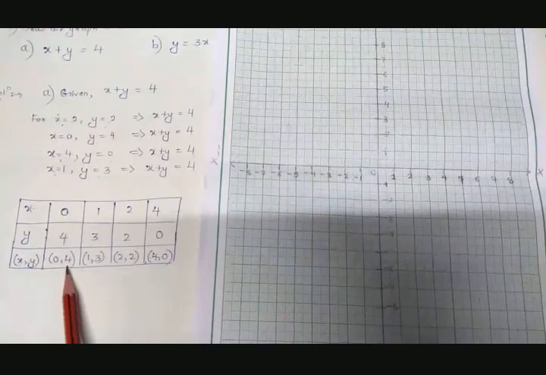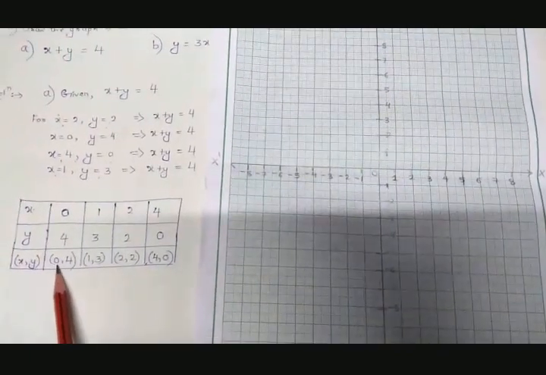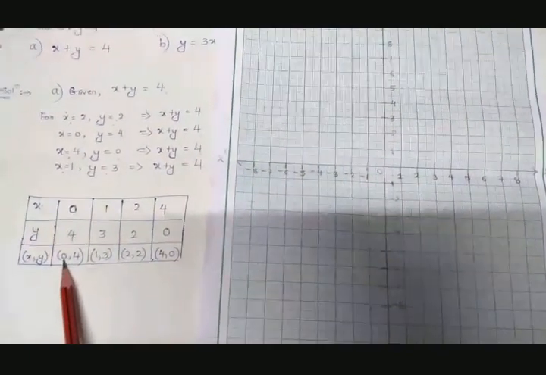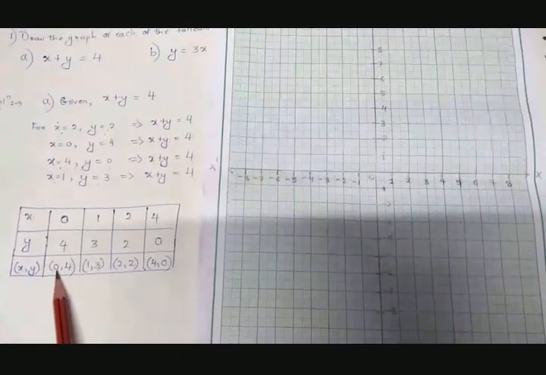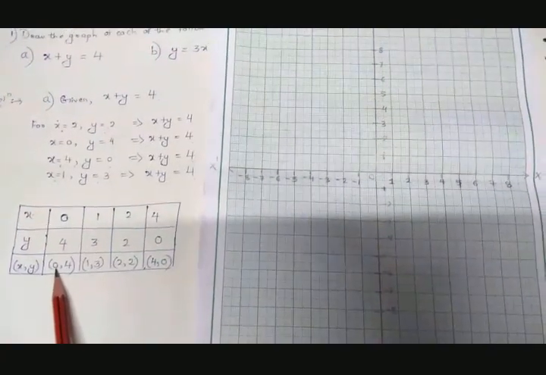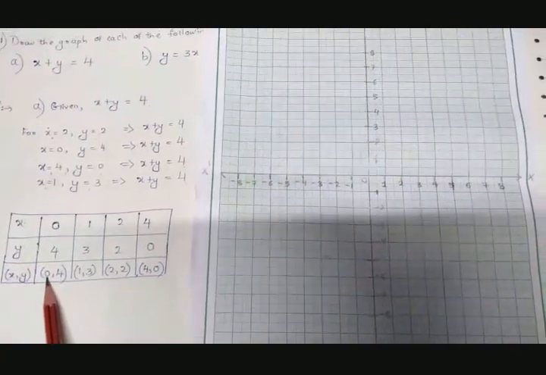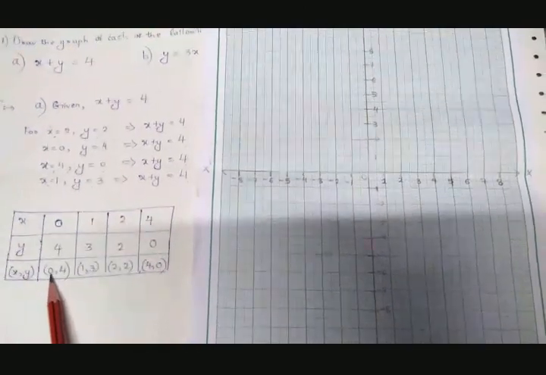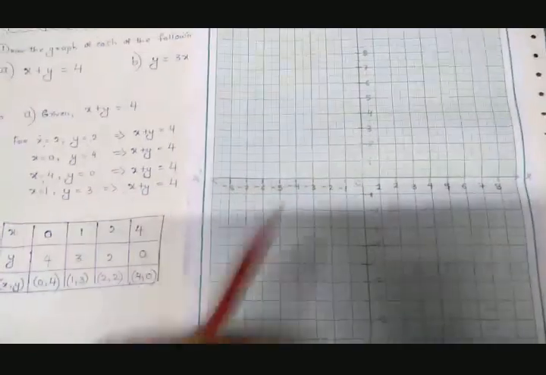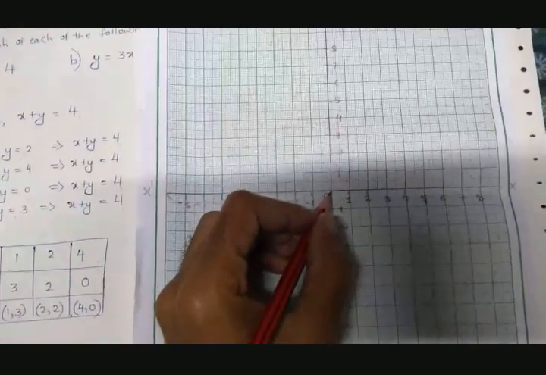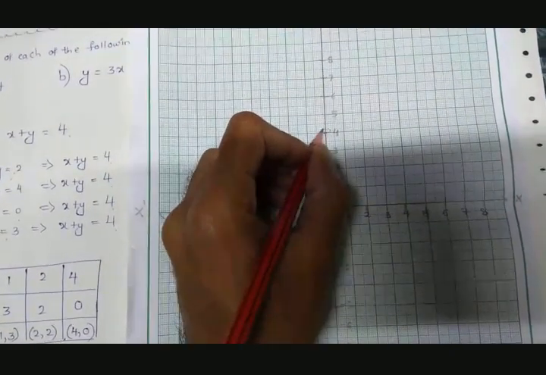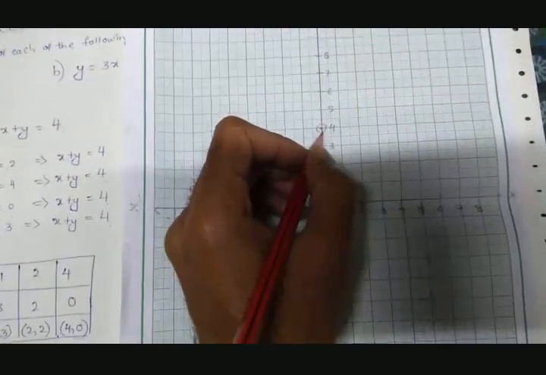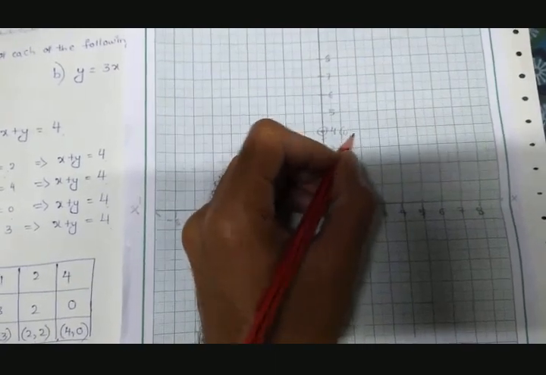So now point (0, 4). Observe that the x coordinate is 0 and hence this lies on the y-axis. On the y-axis we know that the x coordinate is 0, and on the x-axis we know that the y coordinate is 0. (0, 4) lies on the positive y-axis. So the x coordinate is 0 and the y coordinate is 4. So the point (0, 4) lies here. This point is now known as (0, 4).